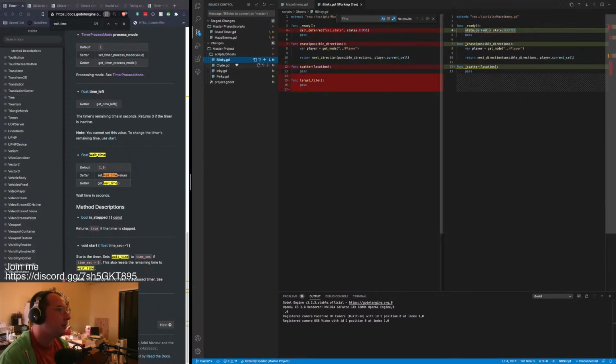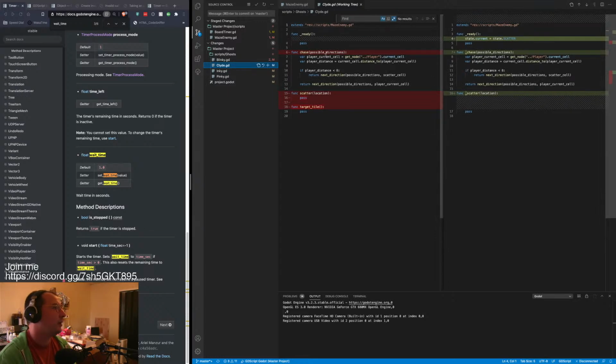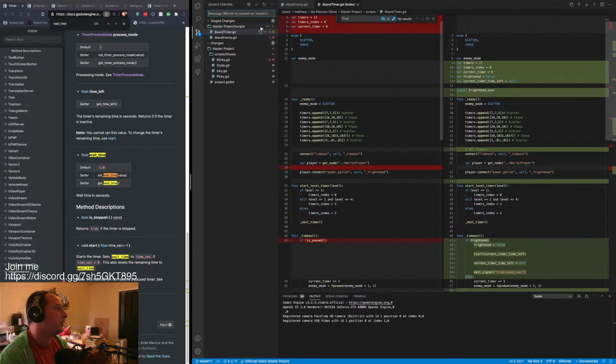Okay, so it looks good. Get the root timer, scatter mode. New underscores for the different modes. We'll just turn these guys back off. Okay. New timer logic includes frightened pause.